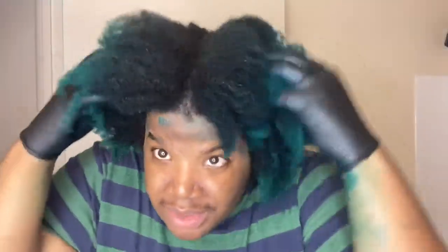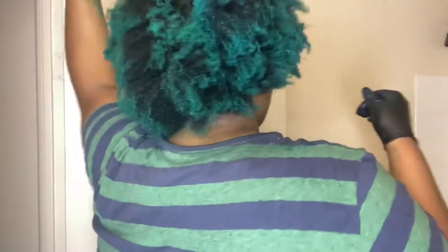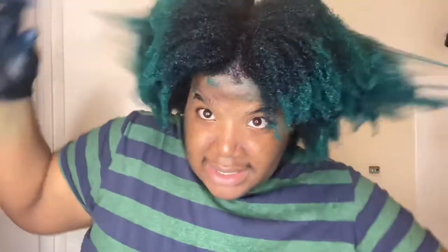All right, so the color is all applied. This side is hanging a little bit more because I did end up applying more over here than everywhere else because after this section, I started running out. But I think I covered everywhere pretty well. I'm gonna give you guys a 360, but it looks to me like I covered everything pretty evenly, I'm hoping. If y'all see some spots, just go ahead and laugh at me in the comments, it's fine. Because I'm not a professional. And if it ends up looking messed up, it's gonna be purple, so don't even worry about it. But this is how it's looking right now.